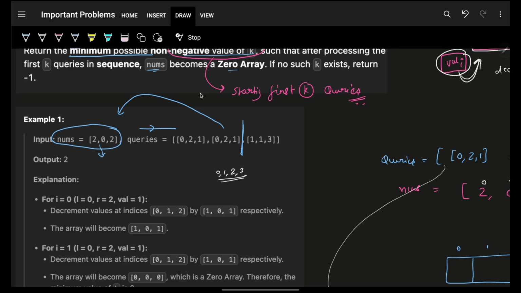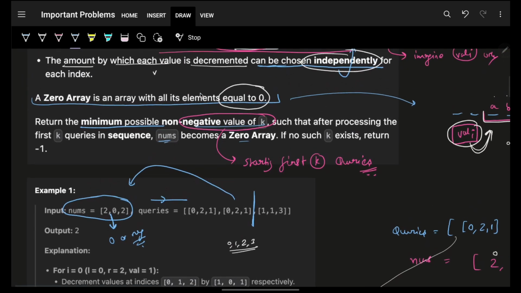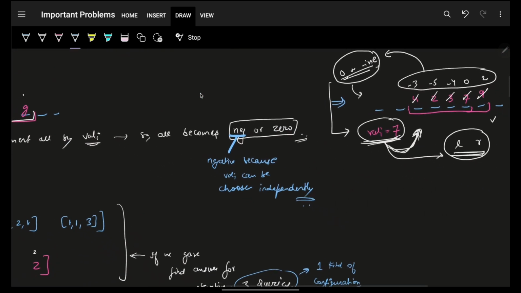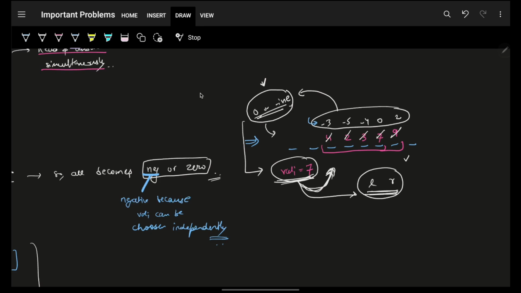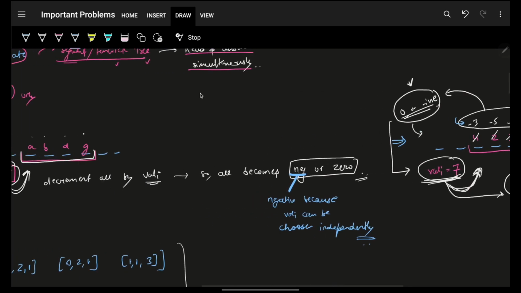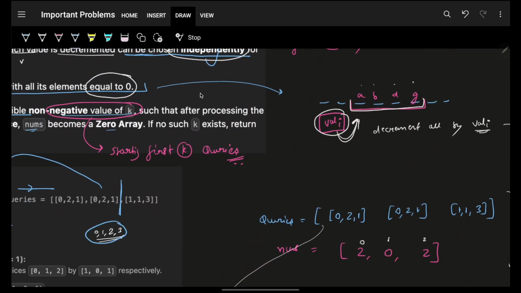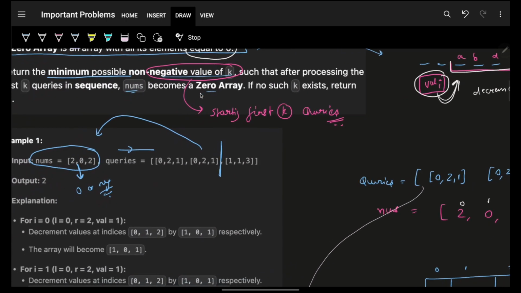Obviously we have changed the condition now, so for us the condition is the entire thing becoming 0 or negative, right? 0 or negative. Again, why did we change the condition? Because it is much easier to work on value rather than working on at most value. So I have to delete the at most word just to make it easier, and it is much more convenient to think of the array becoming negative or 0. It's a very small condition like this which I can put on my array just to validate, but handling at most would have resulted in handling all the numbers, 0, 1, 2, 3, which is pretty cumbersome and could be time consuming as well.